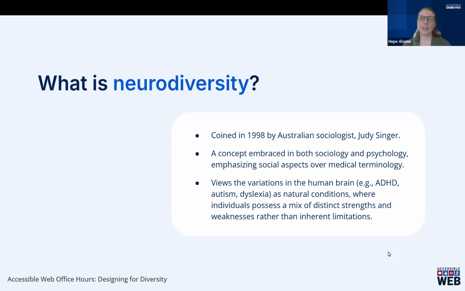To conceptualize neurodiversity, think about different ways people navigate a website. Let's say that a user is wanting to find how to contact a company. Some users would just go straight to the search box instead of exploring the site, while others would go to the home page and maybe look within the footer, expecting some form of contact information within that area. Other people would use sitemaps, and there's some people like myself where I go straight to the about page or a contact us page. It is fascinating how people seek information, and that is one thing that I love doing research on. And neurodiversity focuses on how different brain types and how individuals utilize their strengths or weaknesses.